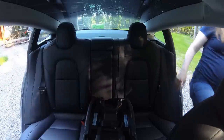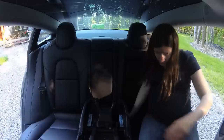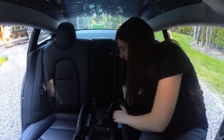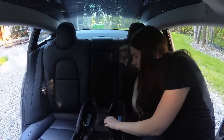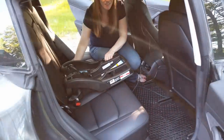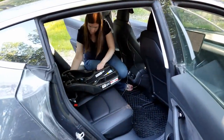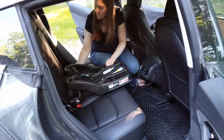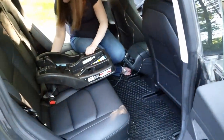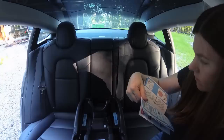Now I need you to pull up the driver's seat. Good thing that one remembers. There's so much room in the back seat now that the seats are pulled up — probably couldn't drive in that position, but look at all that room on the floor. All right, so we tightened the strap.